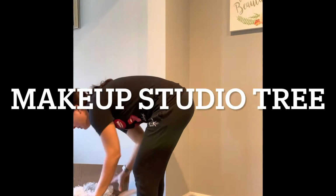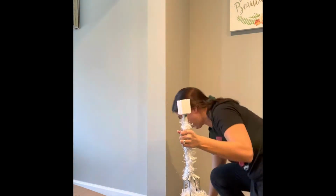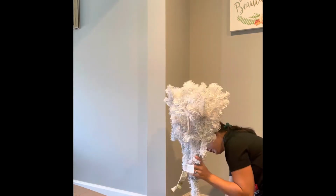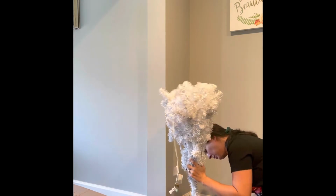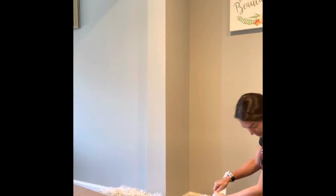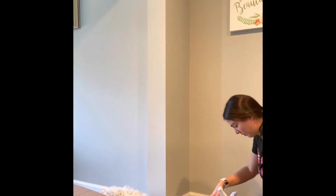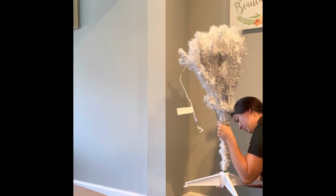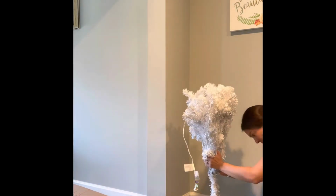All right. It is Christmas 2022, and it is time to put up my makeup studio Christmas tree. Growing up, my grandma always had a white tree, and it was either blue lights or blue ornaments. I decided last year, I think it was the first year that I had this tree, maybe the year before, that I needed a white tree in my makeup studio.